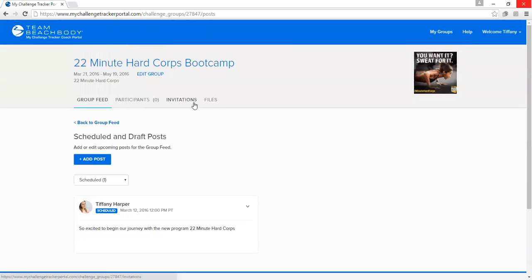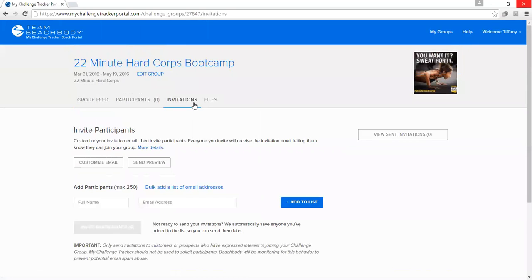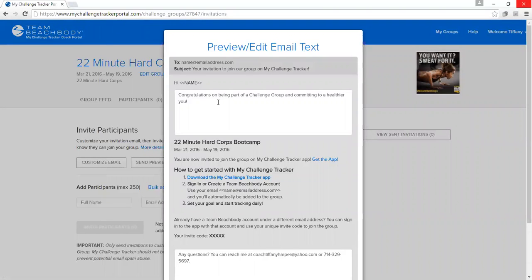And then invites, how you invite people. What's cool is that you can just send it by email. When you send an email invitation, you'll put their name, and then their email address. You'll add to list, and then you can even customize the email that you want to send to them. So, for instance, you're inviting somebody to your fitness program or to your fitness challenge group, and you could say, hey, so-and-so will have their name up there, and then you can personalize this email as much as you want. Make it as inviting and encouraging as possible, and then underneath your personal message, it will have instructions as to how to download the My Challenge Tracker app. It'll tell them what to do, how to create a Team Beachbody account, which will be then tagged to you because you have a special invite code that they will get from you when you send that email to them.